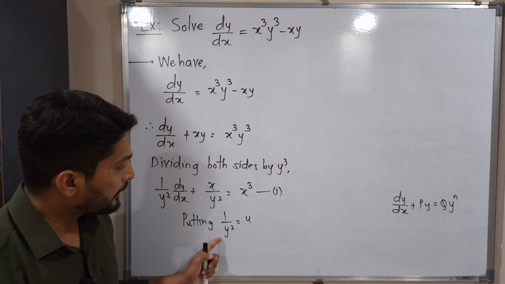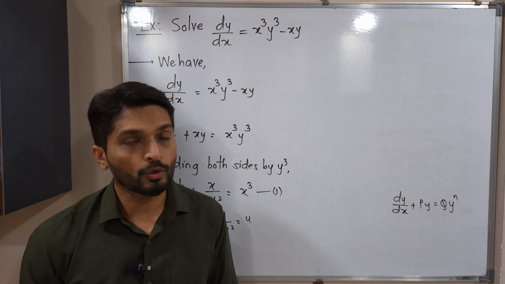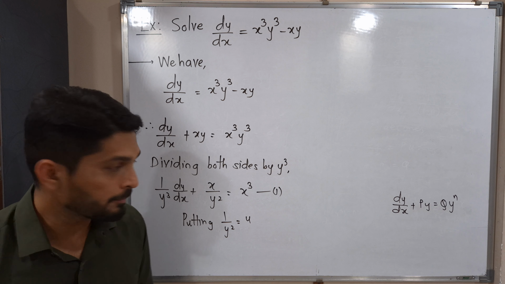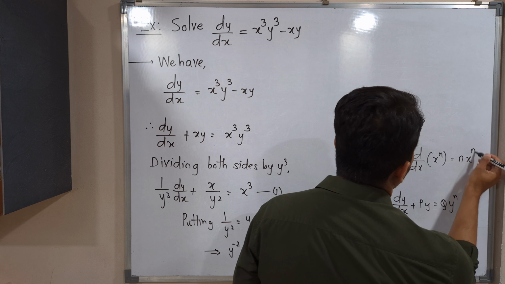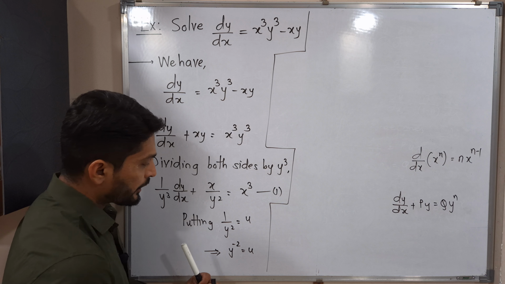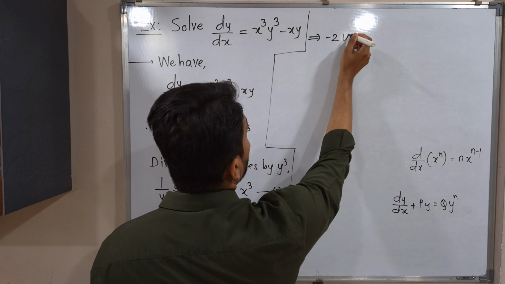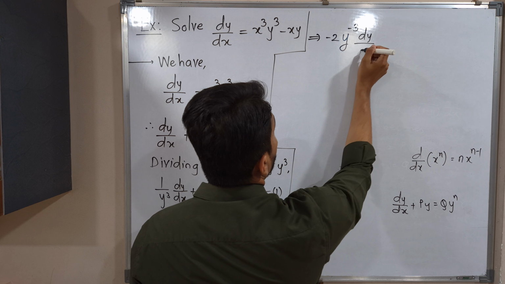See, if you put anything in a differential equation, our next step should be to take its derivative. I will do the same, but I feel it is difficult to take the derivative directly. I am going to shift y square to the numerator, then the power will be negative, y raised to minus 2 is equal to u. Now I can take its derivative easily since I know this formula: the derivative of x raised to n is n x raised to n minus 1. So will you tell me what its derivative will be? Whatever the power, we should write it first, minus 2, and we should reduce the power by 1. So y raised to minus 2, if you reduce the power by 1, you will get y raised to minus 3. And again the derivative of y, dy by dx.